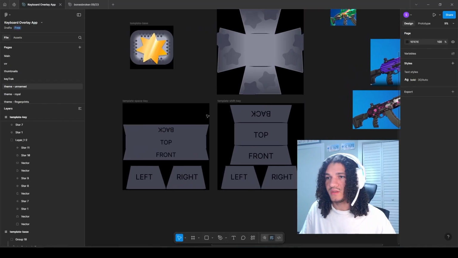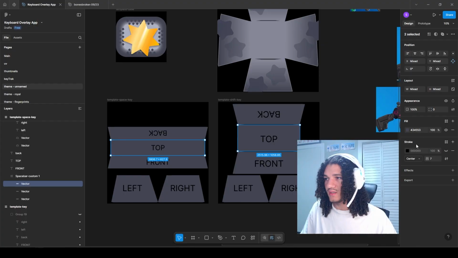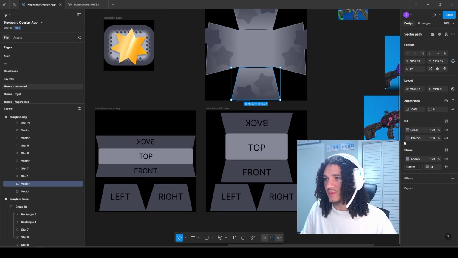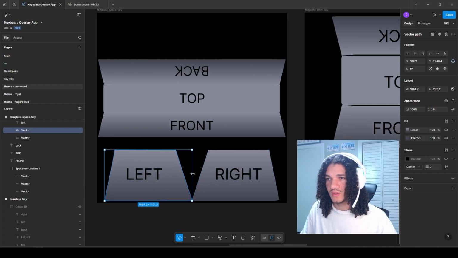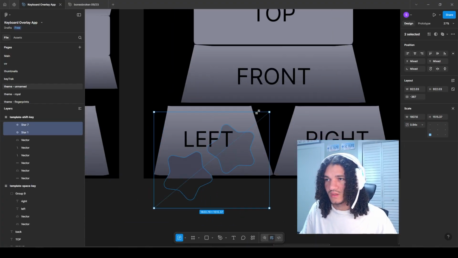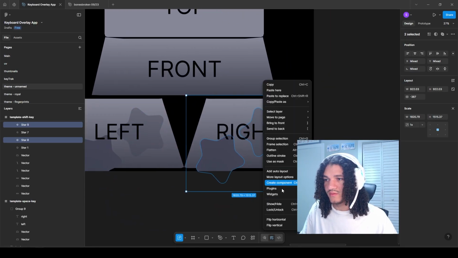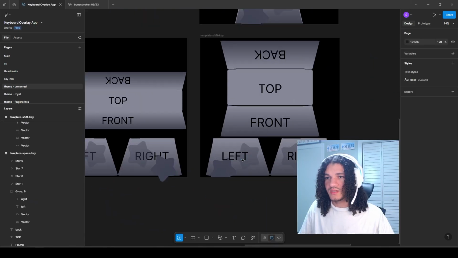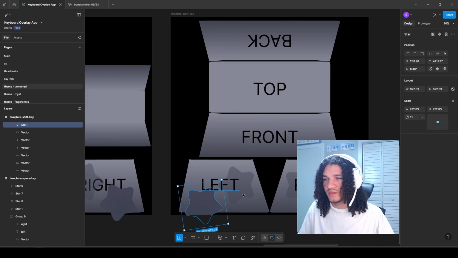So I'm just going to repeat the same process for these top elements. I will do the color, and then for these bottom elements, I will add the gradient. Alrighty, and then I will add some stars. Scale this down. I'll flip it for this one. All right, let's add these stars to the front and backs of the shift and spacebar.